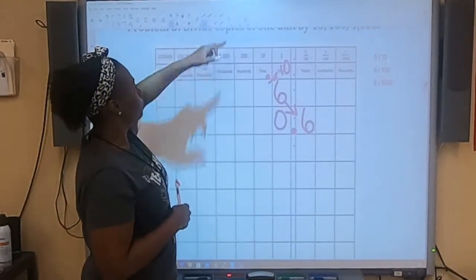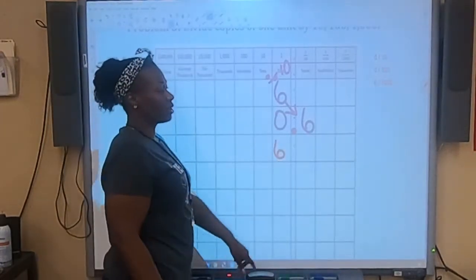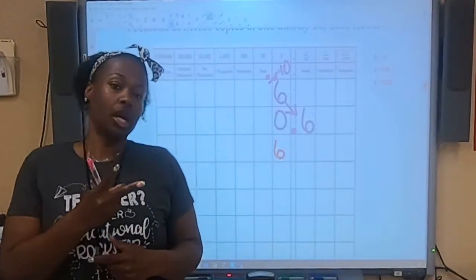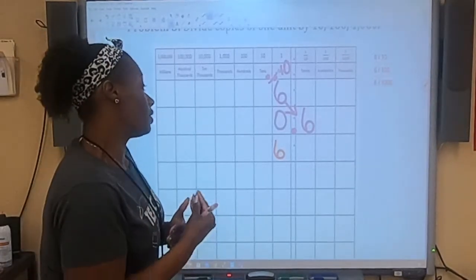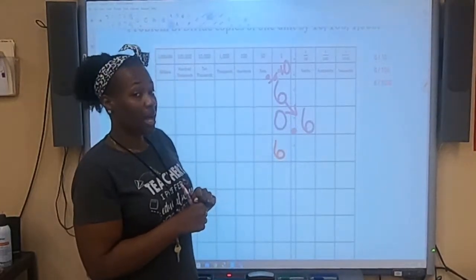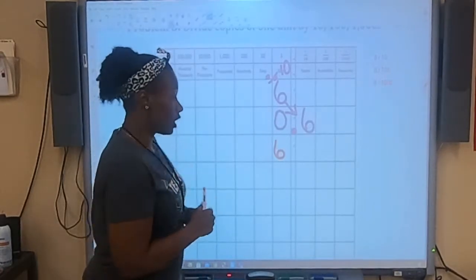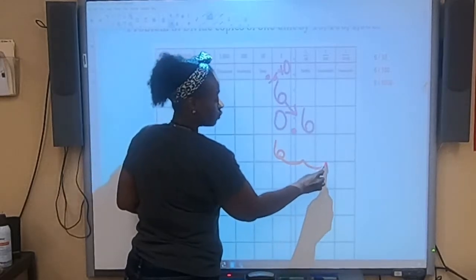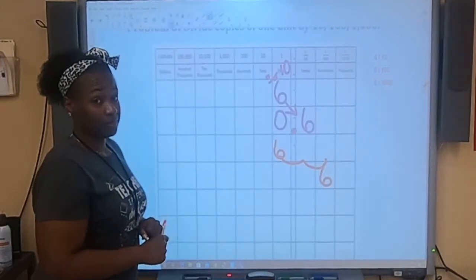This time, we're going to take those same 6 ones, but I want to divide it by 100. Notice now I have 2 zeros. Only thing that changes, I'm still going to the right because it's still division. So the only thing that's going to change is instead of me shifting one time, now I have to shift 2 times. 2 zeros, 2 shifts. So that means that 6 has to go 1, 2. So it is now in the hundredths place.